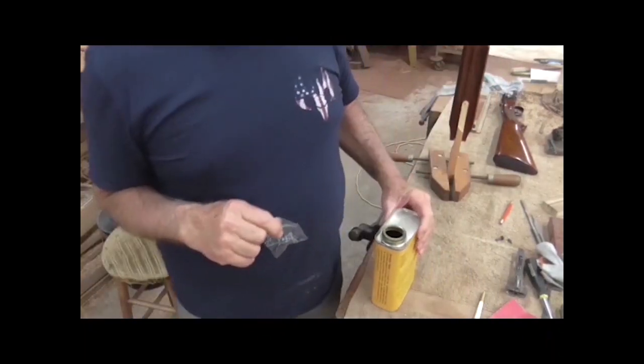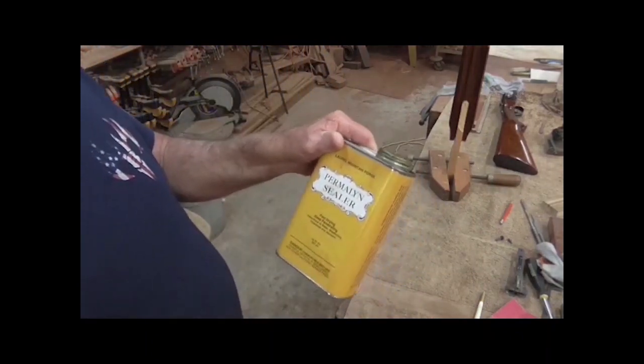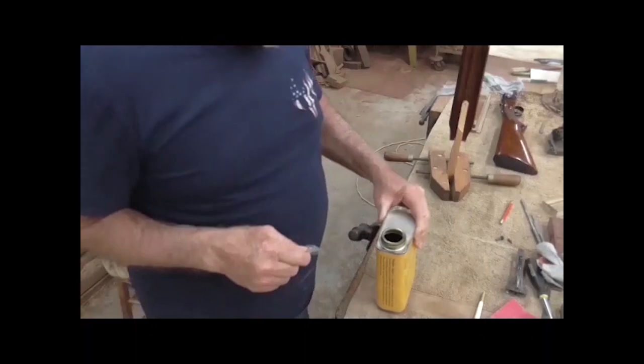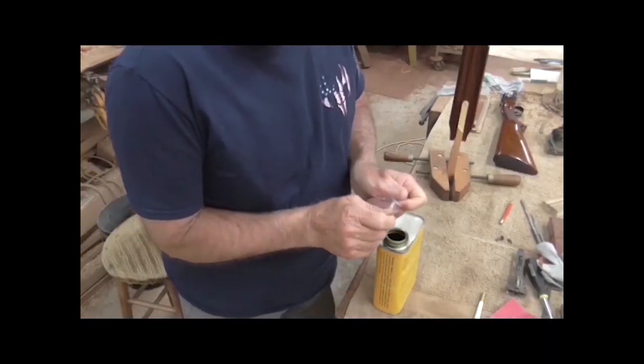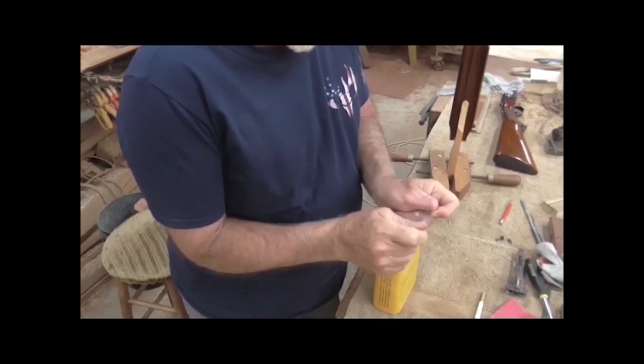This finish that I use is the best finish I know of. It's called Permalin. It's by Laurel Mountain Forge. It's very expensive. It's about $40-something for that quart. And the best way I've found to keep it from going bad, I used to have a problem with losing it. It would go bad.